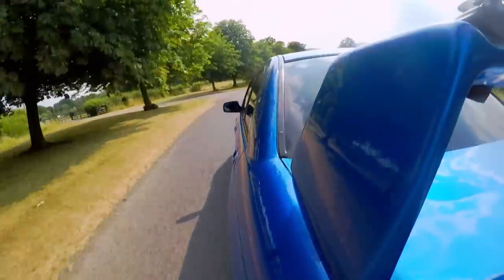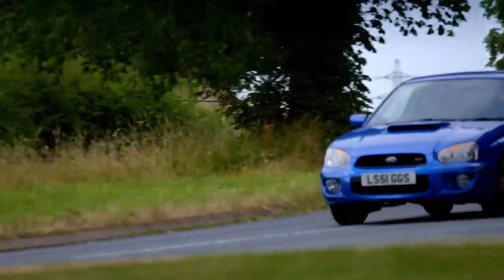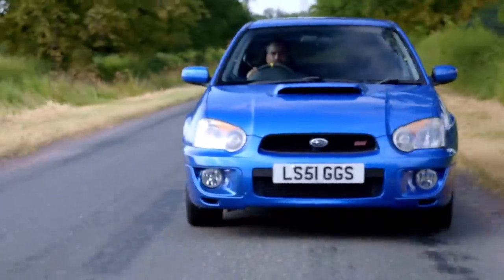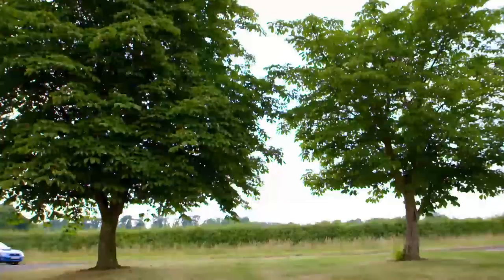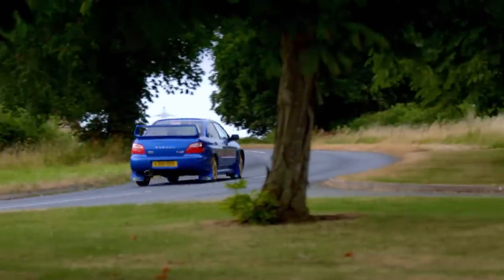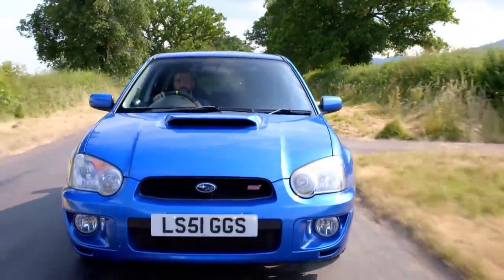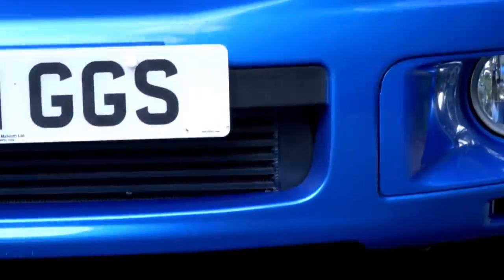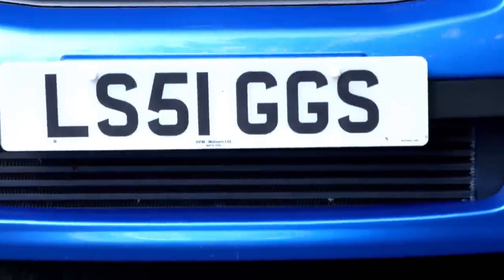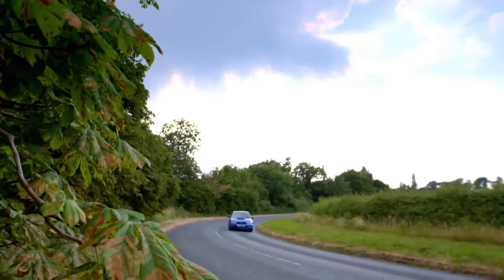In fact, a temperature reduction of 1 degree Celsius of the air entering the turbo equates to an increase of about 1 horsepower. So this simple job could easily up the power of the Subaru by some 40 horsepower. I tell you what, for a 17-year-old car, it feels like it's just come out of the factory. And hearing that turbo whistle is an absolute joy. And I know that that engine is getting so much more fresh, cool air than it was this morning. This thing goes like a rocket.